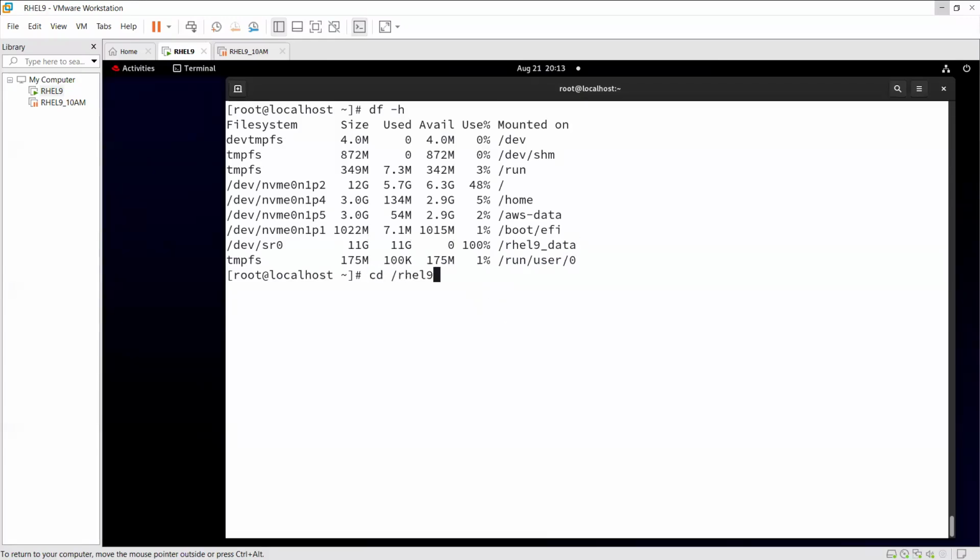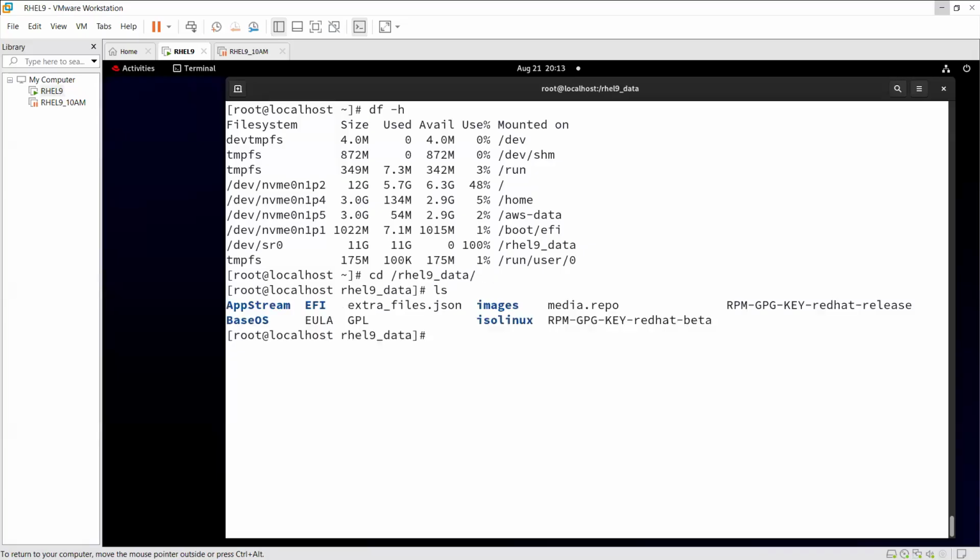Within this image, we have the AppStream repository and the BaseOS repository files. I mean, these two are the repositories. If you want to install a package, in AppStream we have a Packages folder. If I run rpm -ivh to install the httpd-2.4 package, I am looking for the httpd package.